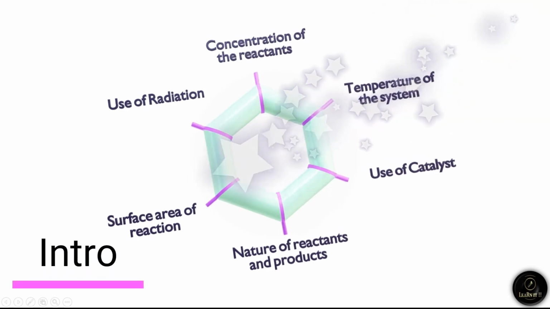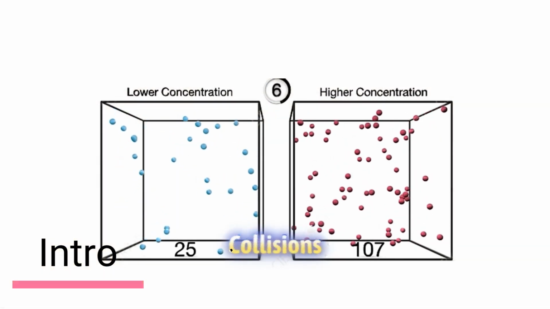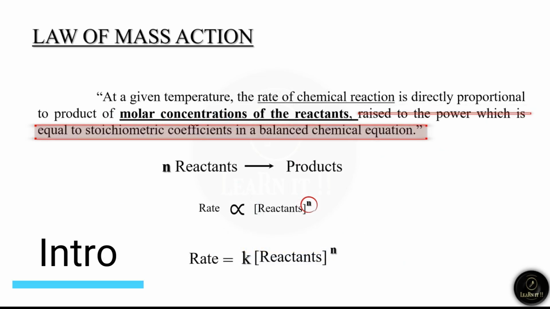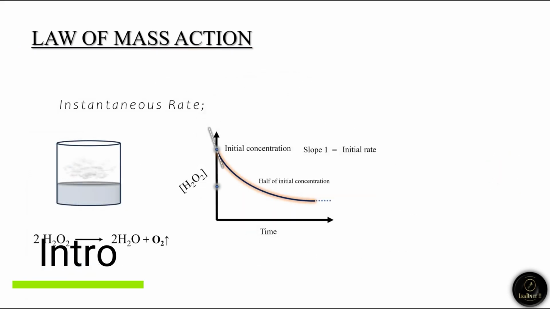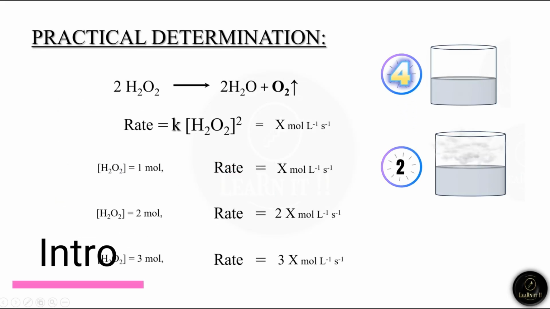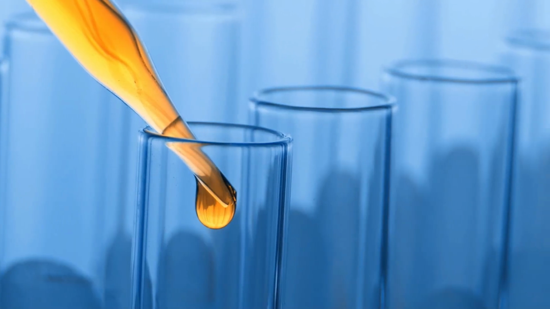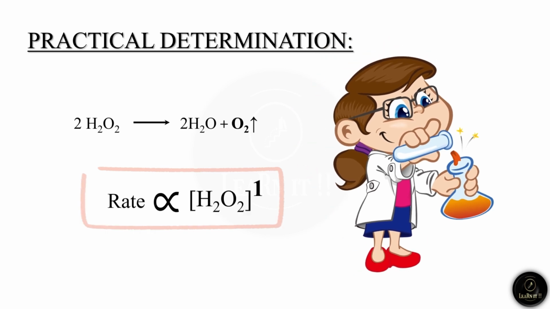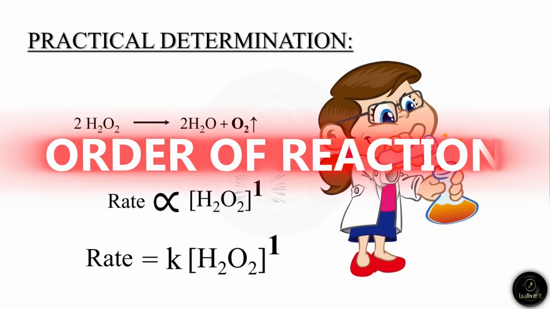In the last session, we discussed that the acid with higher concentration reacts faster than the acid with lower concentration. As the concentration of the reactants increases, the number of collisions increases, with powers equal to the stoichiometric coefficients. Then, according to the law of mass action, the rate will be increased by 4 times. If the concentration of the reactant is reduced by half, then the reaction speed will be reduced by 4 times. The speed of the reaction is doubled, or it takes only half the time to decompose. The rate of reaction, when practically determined, is directly proportional to the first power of the concentration of hydrogen peroxide. Concentration of hydrogen peroxide as order of reaction.